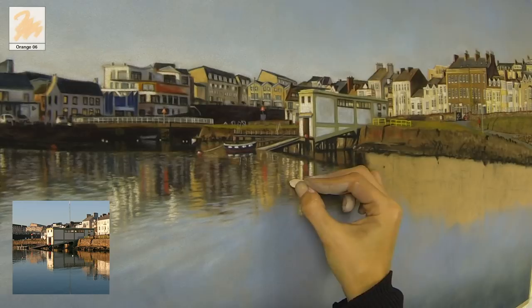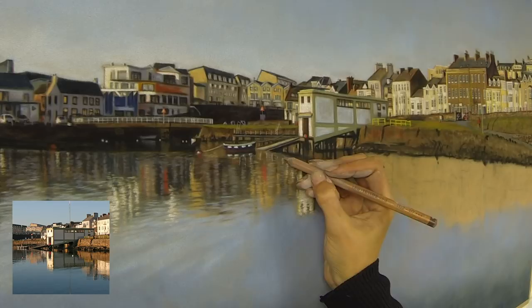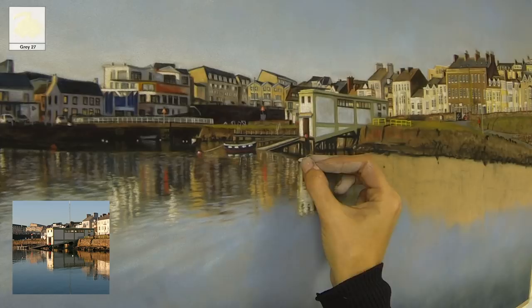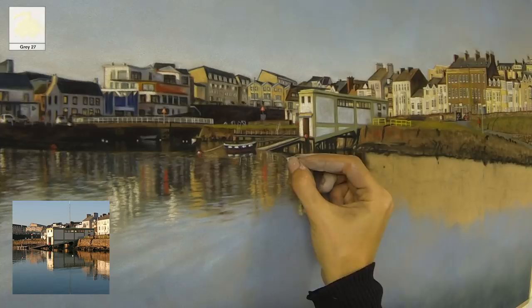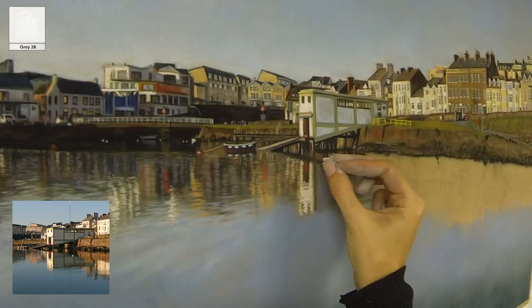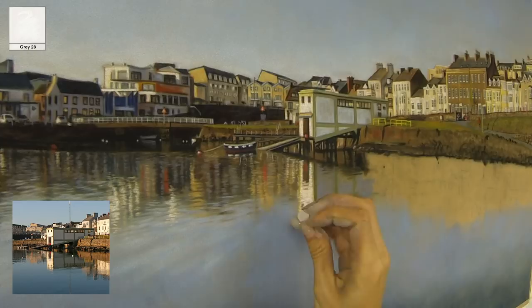And it really depends on the type of water that you're painting, if there are more ripples, more movement in the water. But the general rule that works on any sort of water reflection is to really try and create that mirror image. So if the line above the horizon is vertical, really focus on getting it the same in its reflection. So for a couple of minutes, I continue picking out some small splashes of colour and highlights in underneath the building.